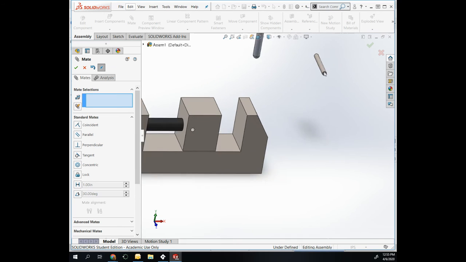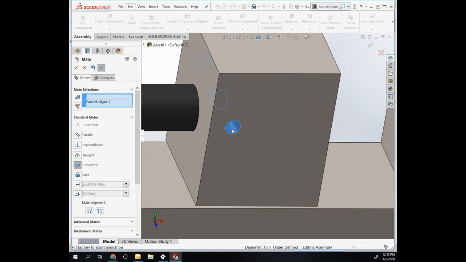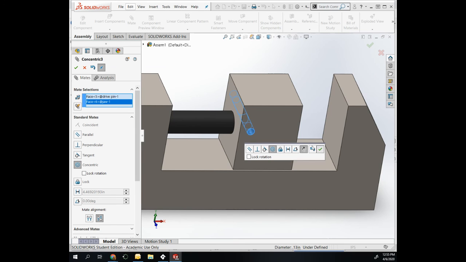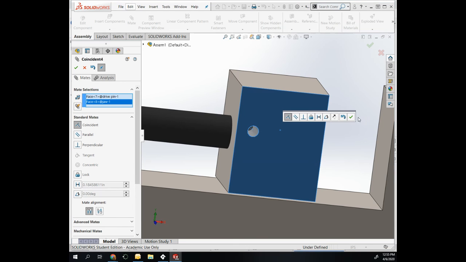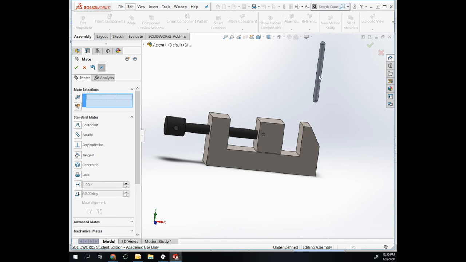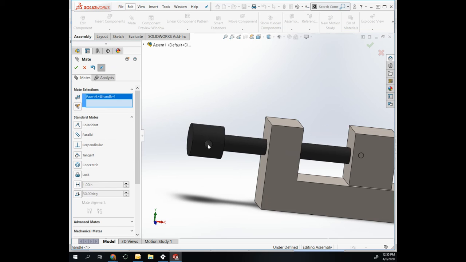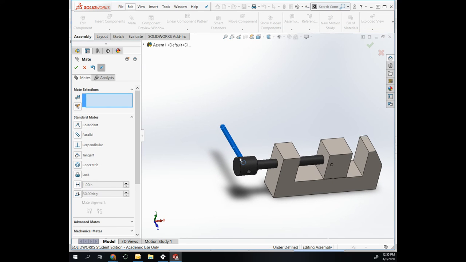I need to put the drive pin in. So I'm selecting the 2 cylinder faces. They go together. Check mark. Now I want the exterior face of the drive pin and the exterior face in line. So now that is locked in place. My handle to the hole of the handle. Now this can move still in line here. I want to make it so it doesn't rotate at all.